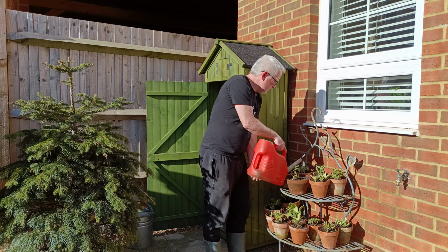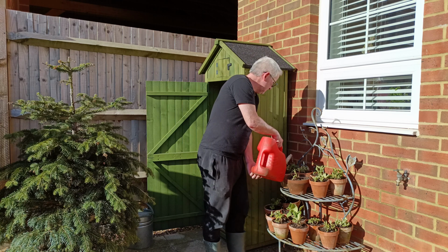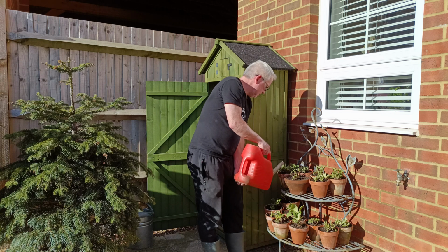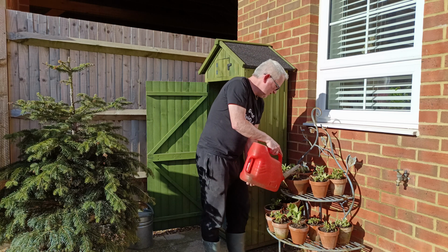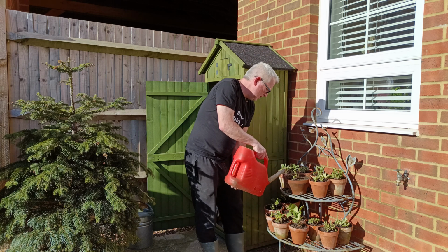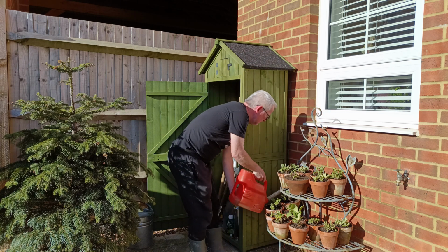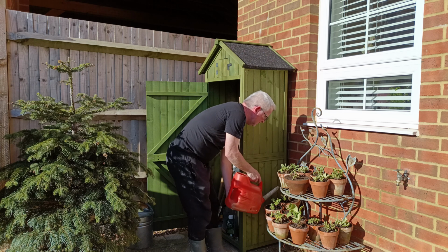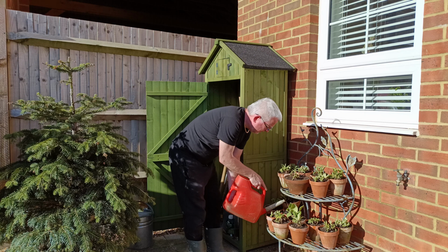I'll make sure that they remain well watered over the coming days and weeks so that they stand the best chance of surviving and hopefully thriving, and even if they don't pick up for this season, hopefully there'll be enough signs of life with them that I'll then be able to nurture them through the year, and they'll be in tip-top form for next flowering season.